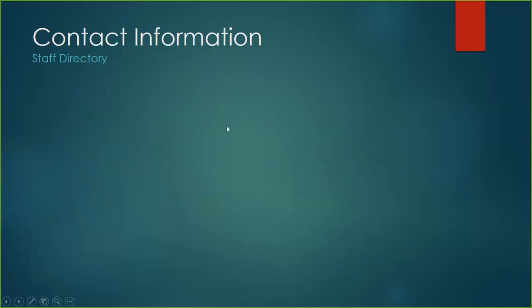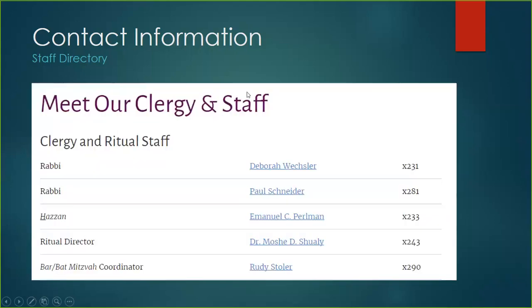Now, here's a good example of a staff directory. You can see it's a nice organization. It says the title, their name, their phone extension, and their name links to the email address. You don't have to write out their email addresses per se, but it is okay to make their names link to their email addresses like we've done here.